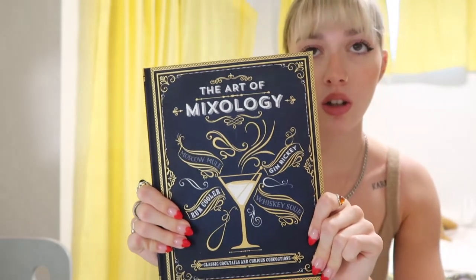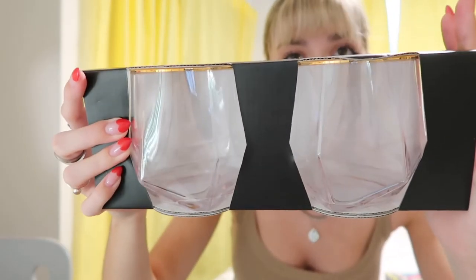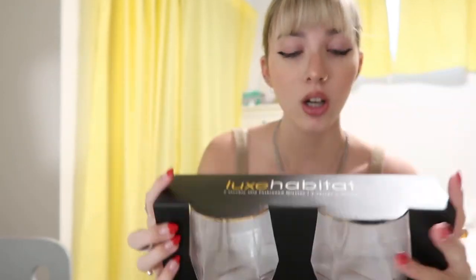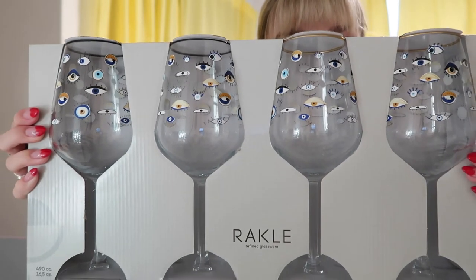I like it first of all for the decorative idea of having it on the bar cart, but I also love the cocktails it has — so many good recipes, and I'm excited to just pick ones out and make those that night. Next I got cups for the bar cart — these old-fashioned glasses that I thought were just the cutest thing ever, found at Winners. And then last but not least for the bar cart, I got these wine glasses which are so incredibly cute — I picked those up at Winners as well.